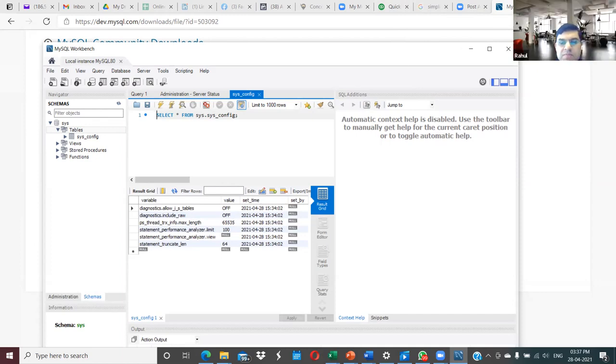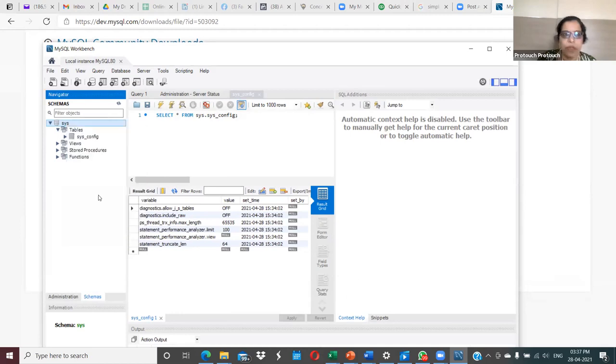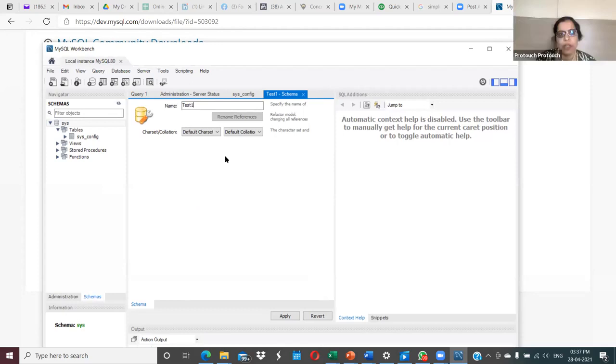Okay. You can click either on sys or anywhere in that window and do a right click. You will get to create a new schema. Yeah. There is a create schema option. Click there. Right. You will put a new name to your schema. You can type a name. Yes.